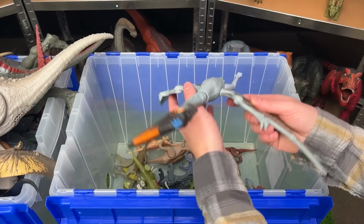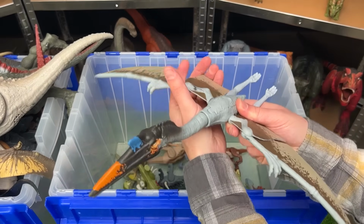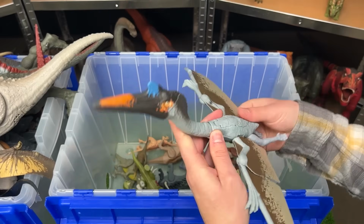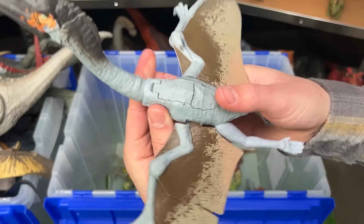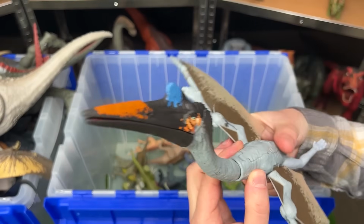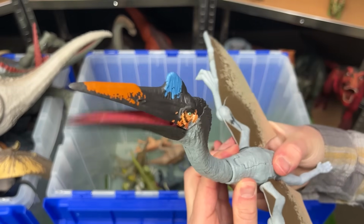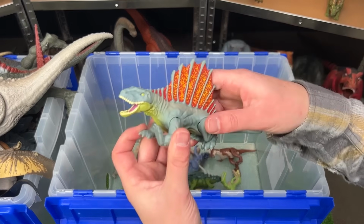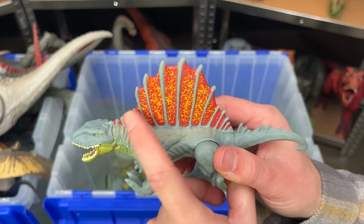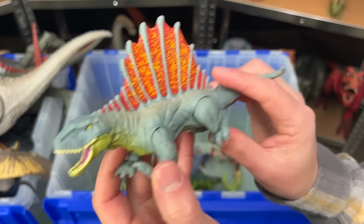Next up is the giant Quetzalcoatlus dinosaur. This winged dinosaur is from the new Jurassic World Dominion movie and has a few action buttons on it. The first action button you can press to flap its wings, and the second button activates its jaw. Here's a Dimetrodon figure with the light blue-gray coloring on the sides and the giant red spine on top.